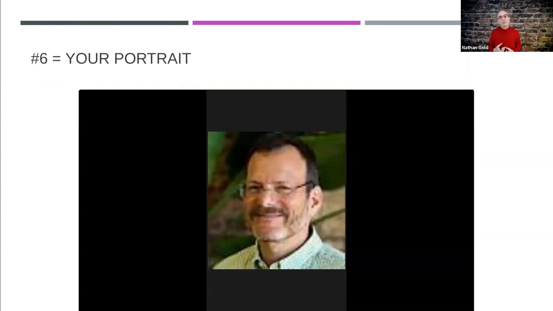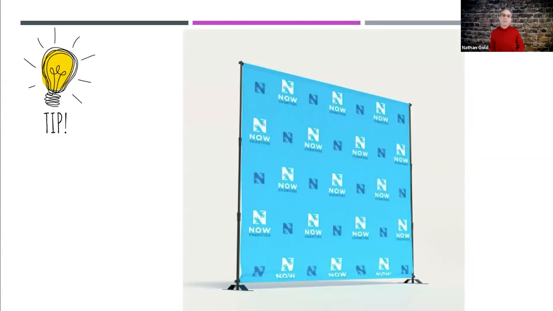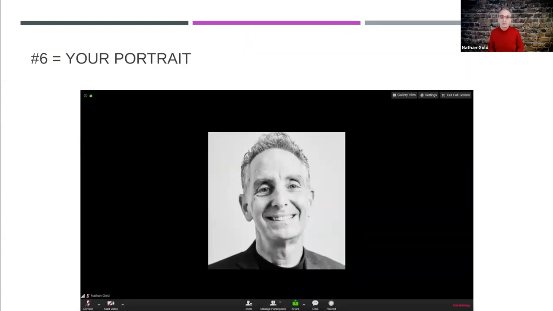When you first come into an online meeting, your portrait is usually shown to the audience. Well, I'd like to suggest to you that you check that portrait, check what it looks like, because it might not be as good as you think it is. When you put it into that little setting and you don't look to see what other people see, it could end up having all kinds of pixelation to it. So please double check what you look like.